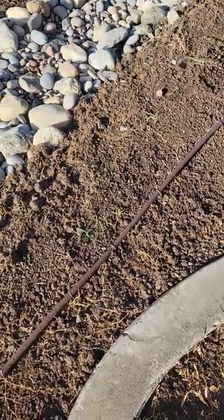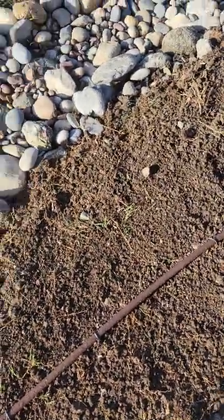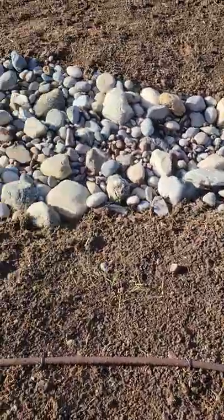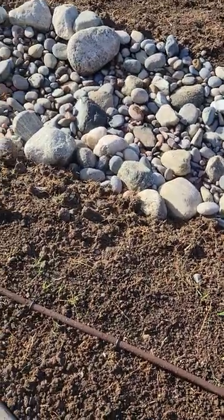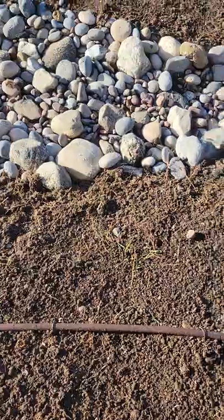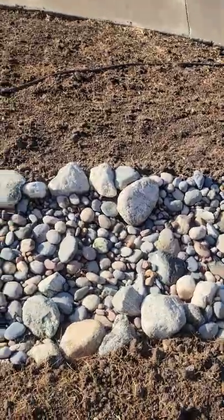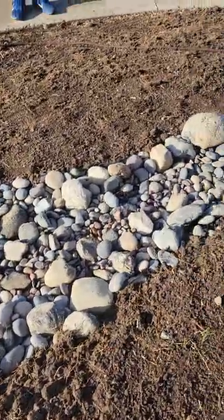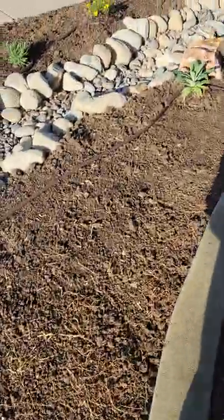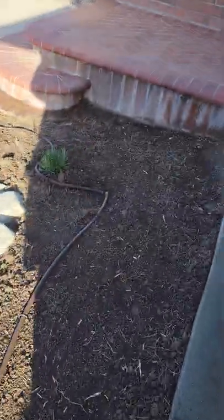We watered down the whole property so we can bring up any old Bermuda grass — you can see the grass coming back up because this Bermuda is very deeply rooted. Before we put the mulch down I watered it down quite a bit each day, soaking the whole property, and that's why you see it all wet. In certain areas where we did the excavation of the old turf and didn't go down really deep, there are a couple spots with Bermuda coming back. It's good that we got those up and growing now so we can hit them again and get a kill before we put the mulch down.